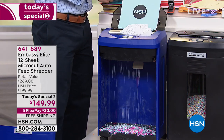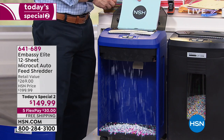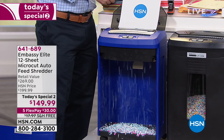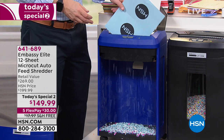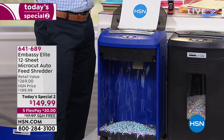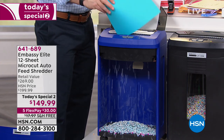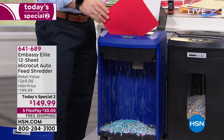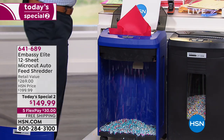The other thing about this is not only does it have more capacity, it's the number one shredder that we sell here at HSN — exclusive price. That is a crazy price for what this does. But it is also that micro-cut. Yes, it does more stuff and a thicker pile, and yes, it'll go through staples, CDs, credit cards, all that kind of stuff. But it does it in the smallest possible form.